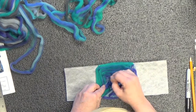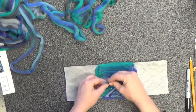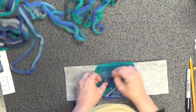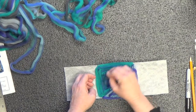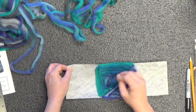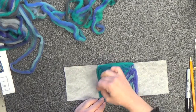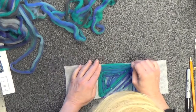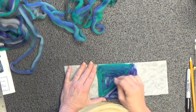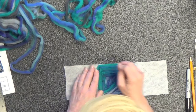Now, it looks a little messy at this point, but I'll tell you, once it's felted, it looks totally different. Actually, we're just going to fill this little hole in like that. Now, if you are, once more, a perfectionist, you can make all these lines perfectly straight and so on. I am not, and so I don't. That is just a matter of choice. I'm going to tack in a little bit more so it looks a little bit more even around the edges.